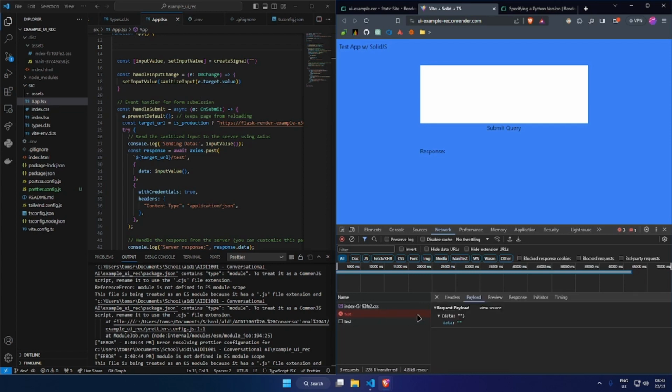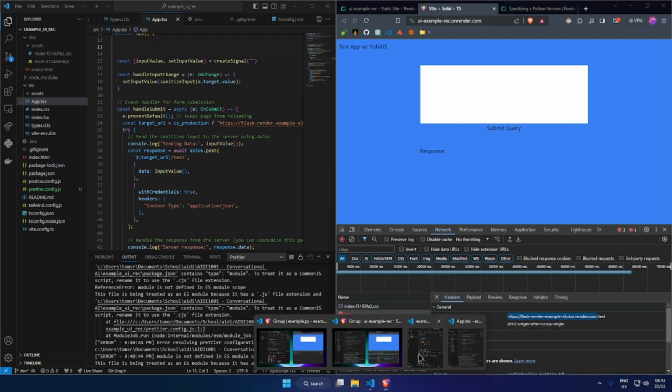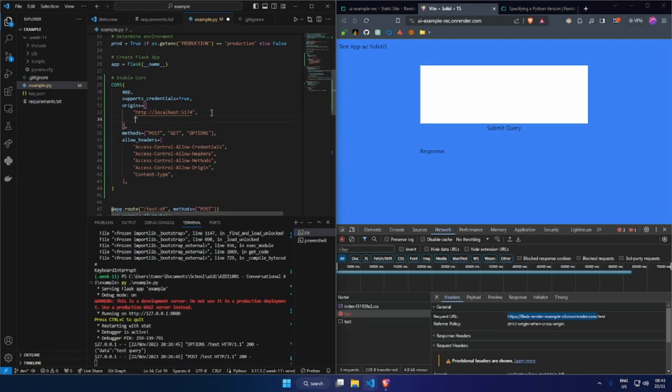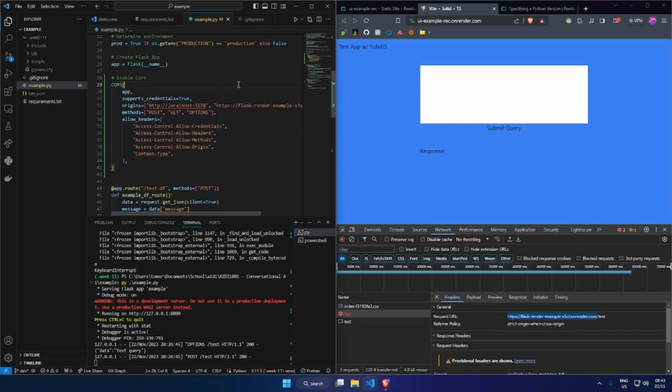So I skipped ahead a bit, and we can see I got the infamous CORS error again. What's going on here is that our server doesn't have the proper origin set up for our UI.